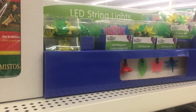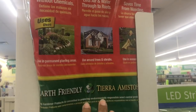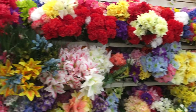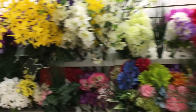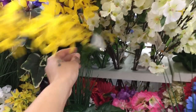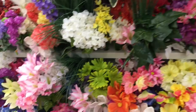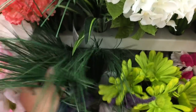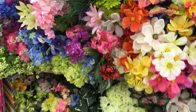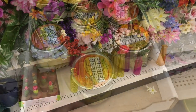The first thing I noticed are these planters, and they also have LED string lights and a weed barrier — I've never seen that at Dollar Tree before. They have a new selection of floral; I really like these, especially the yellow color, it just reminds me of summer. I also really like these dogwoods, so I'm gonna pick some of those up for a DIY, and I like the way this onion grass looks — perfect to add for greenery.